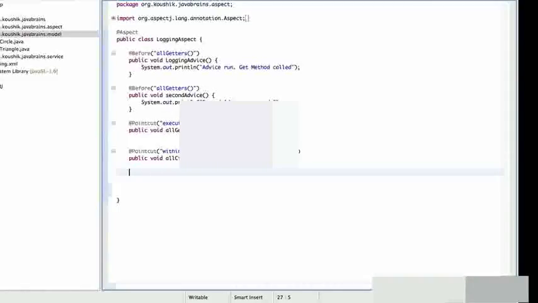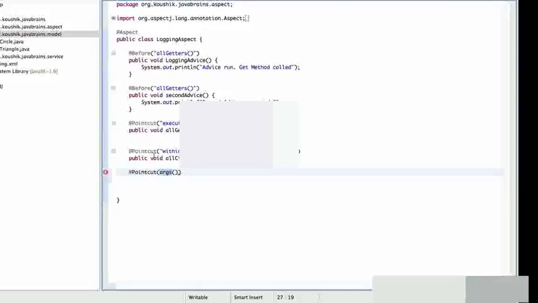So the next pointcut expression that we will talk about is something called args. args stands for arguments that you want your methods to have, for which you need to apply your pointcut expression.